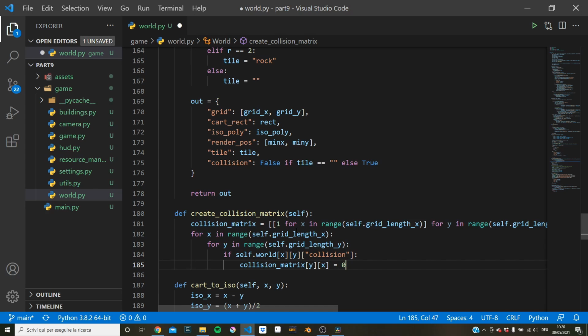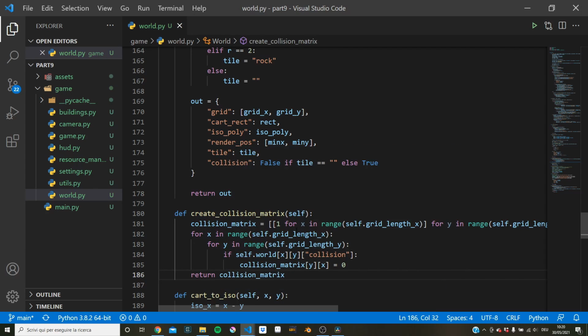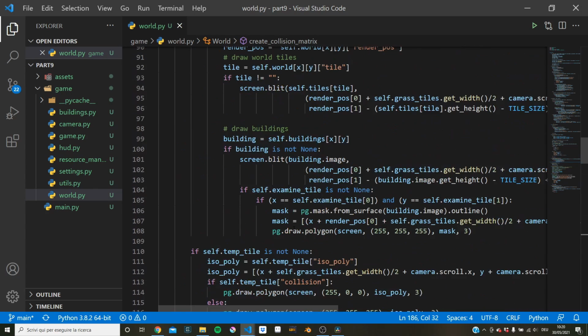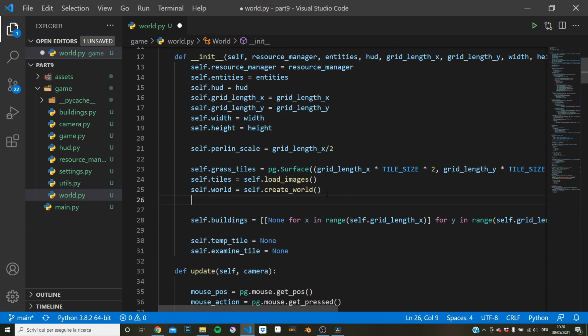We're going to set that as 0, and now we can just return this collision matrix. Then going up to our init method, we can include this below self.world, because we need the world to be defined first, and we can say self.collision_matrix equals self.create_collision_matrix.